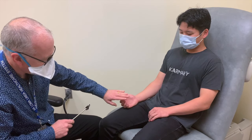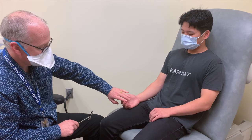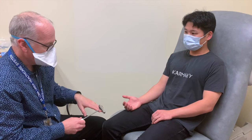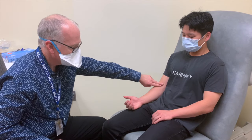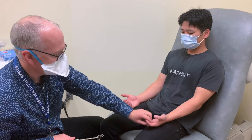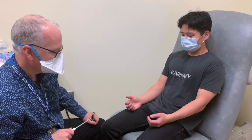What we're looking for, if this were an upper motor neuron finding, is a spread of reflexes. So this goes up to C8-T1 of the spinal cord. And if we've got something upper motor neuron, it'll spread to larger areas. And when we tap here, we'll also get flexion of the elbow. And if we see that, that's an upper motor neuron finding. But here we just get a little bit of finger flexion. That's normal.